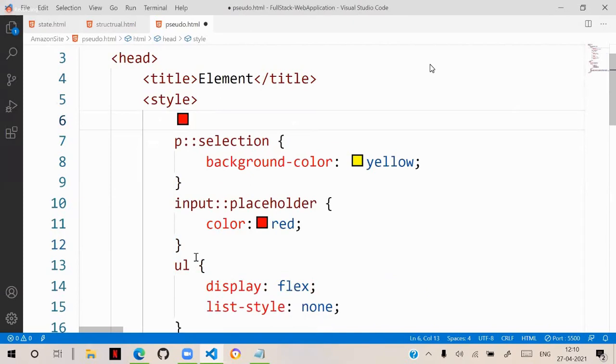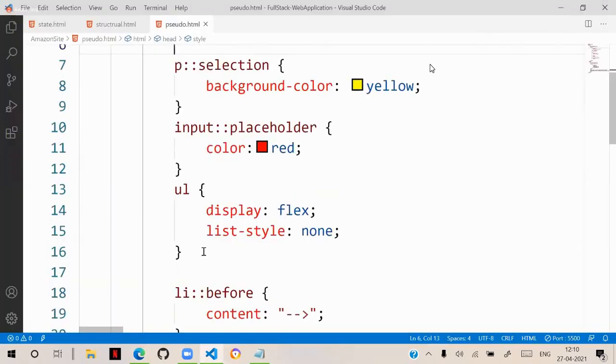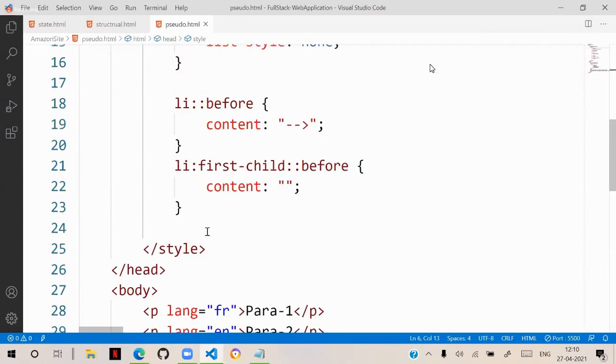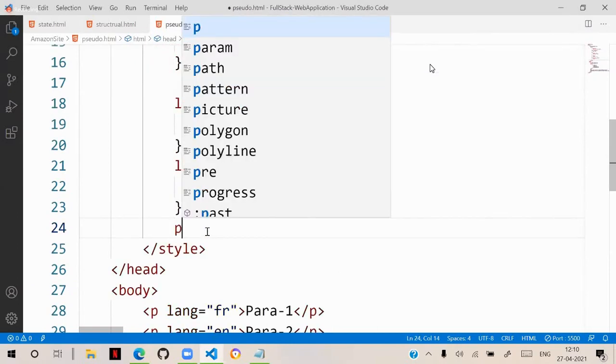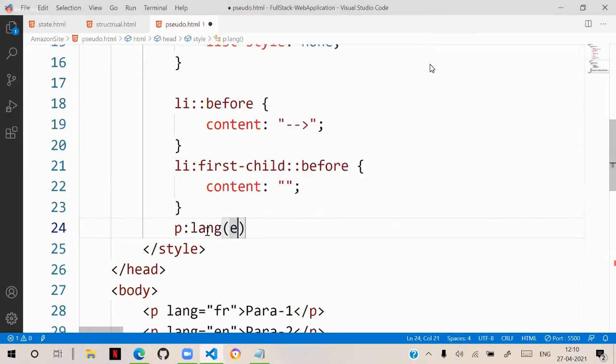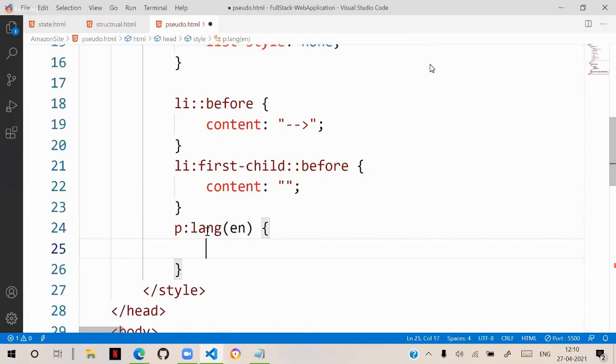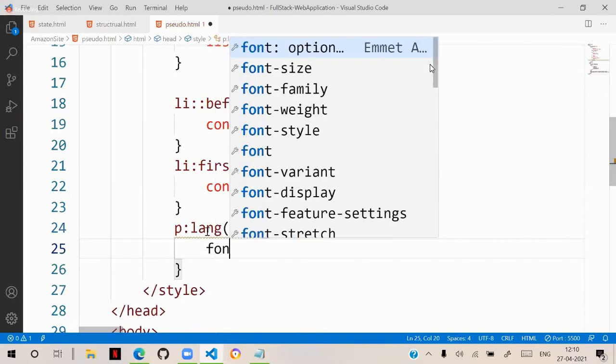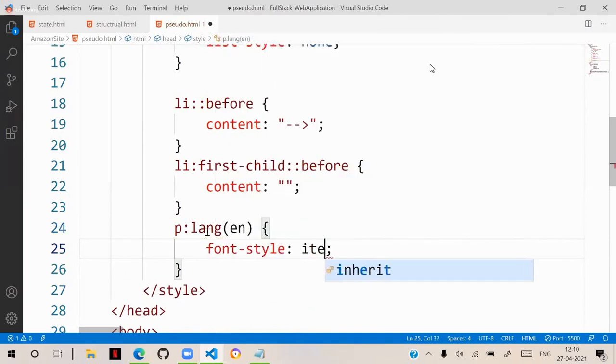In that case, what you can configure here is, we can simply use the selector. You can write the selector, that is, a paragraph can have a language selector. If the language is English, then I want to change the font style to italic or bold.